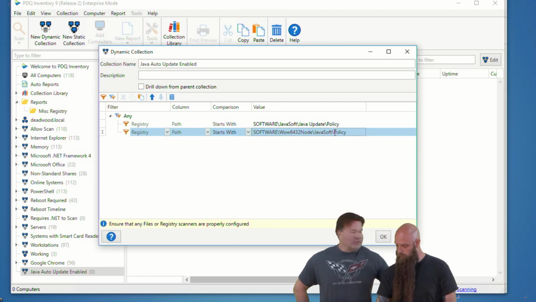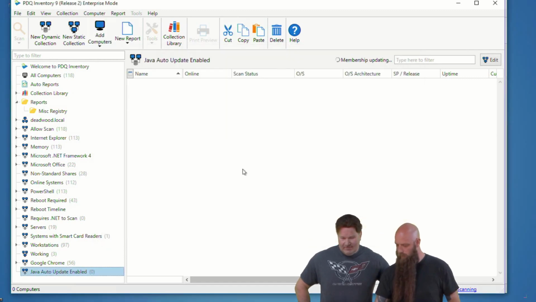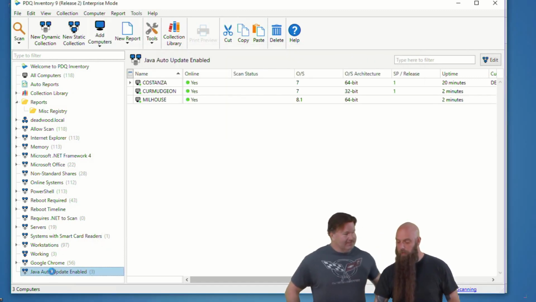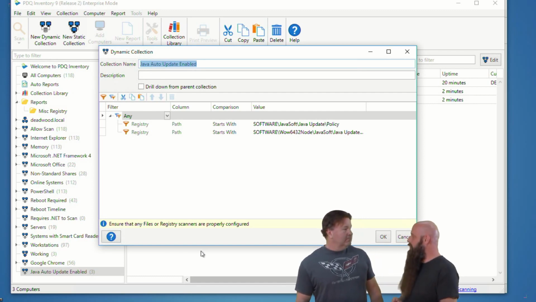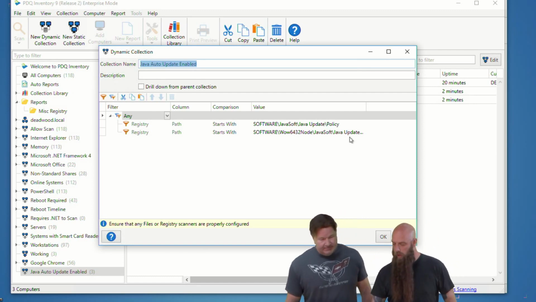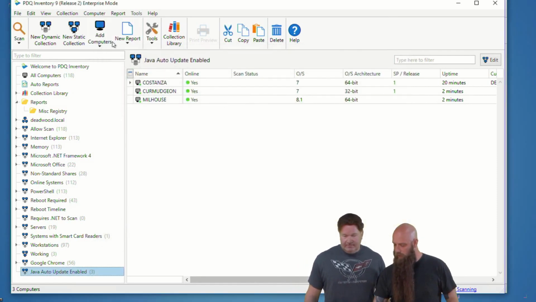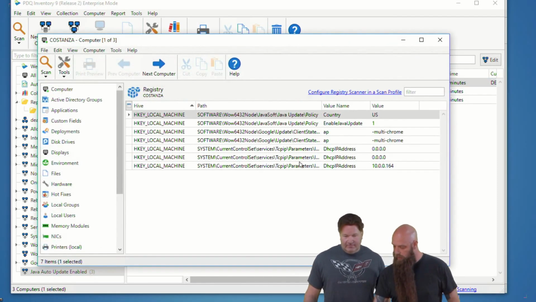So this is how you troubleshoot too. It's a Java update. There you go. Now we want to go even further than that. It's not enough that they just have the update, because they might have that value set to 0. So what's the name of the value again? You're going to go back over here. You have a cheat sheet once again. The value is called enable Java update.